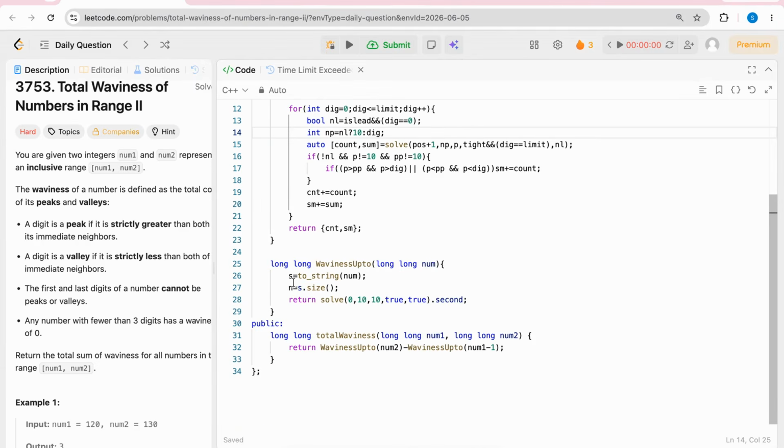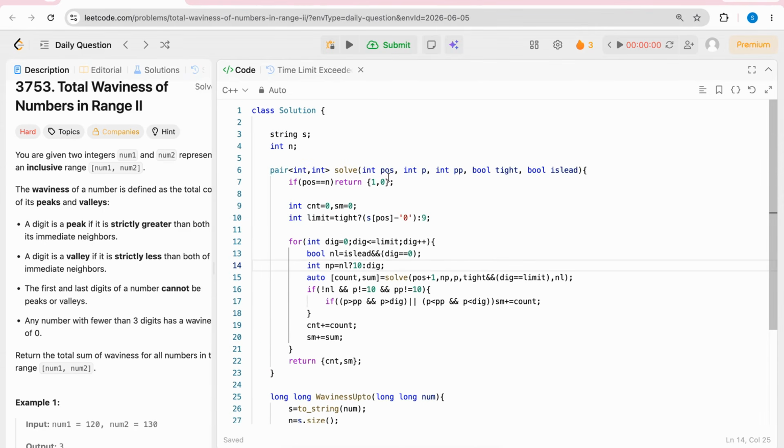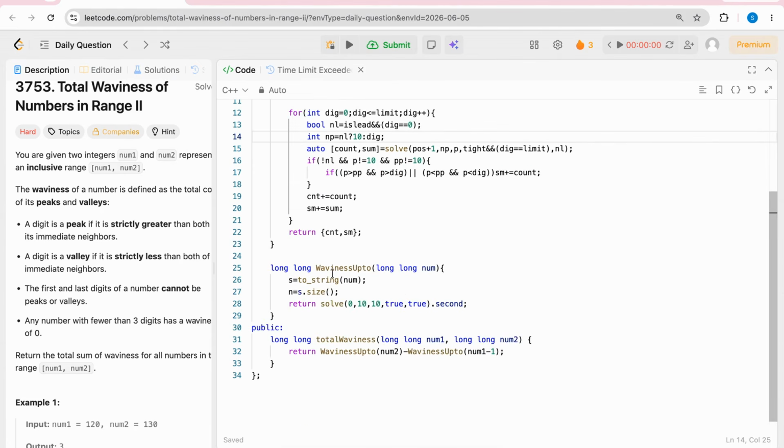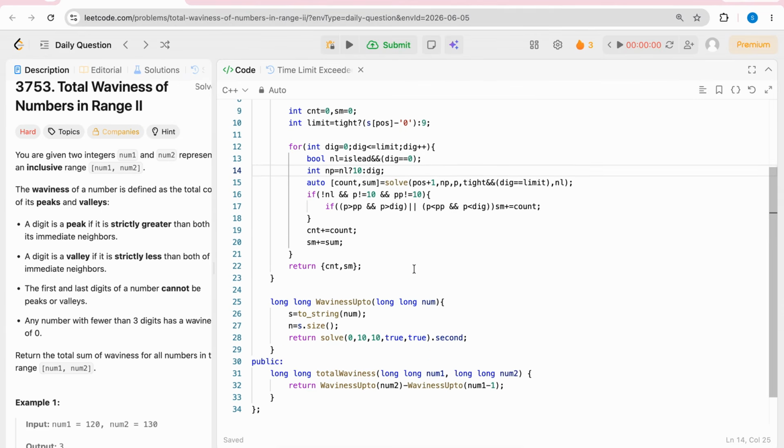Now for a given number we want to calculate waviness. This recursive function calculates for a given position, and we want to calculate the waviness for a given number. So first we'll convert it to a string so that we can apply iterations in an easy way.